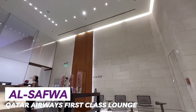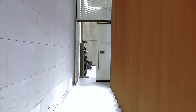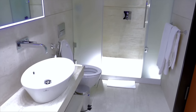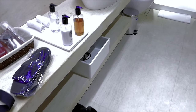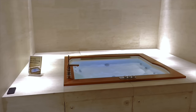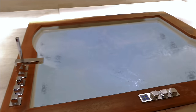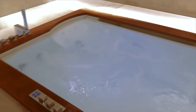My very first stop in the lounge is to see if there are any spa treatments available, and I'm in luck. You can take a shower here, but I've done my reading — you can actually get a jacuzzi bath here in the Al-Safwa lounge. There's just one jacuzzi bath, and it takes 45 minutes to prepare, but the therapist said she would go and do that for me. The spa dressing room is nicer than pretty much any other airport shower suite I've visited, and the treatment itself was excellent. A jacuzzi in an airport — what a time to be alive!